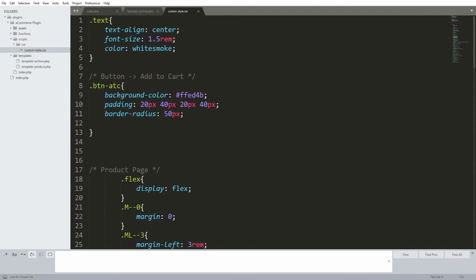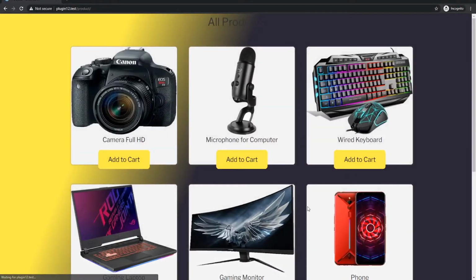So check this out, what we did. First, we did the background color. The second one that I did is I did some padding to that background color. Also, I give it some border radius of 50 pixels. Let's make it just 10 pixels. Let's check in our possibilities. Yes, it looks even better, I think.